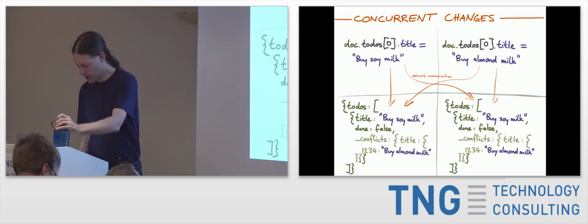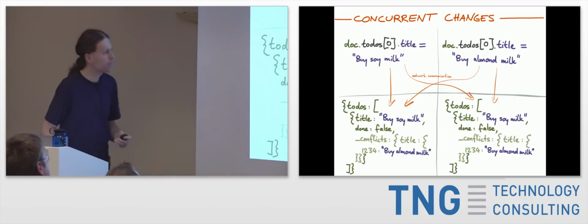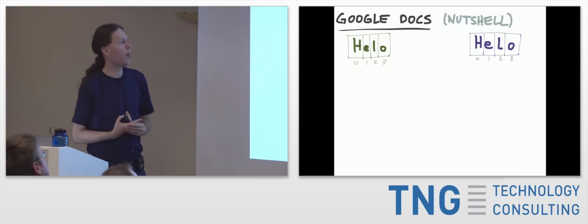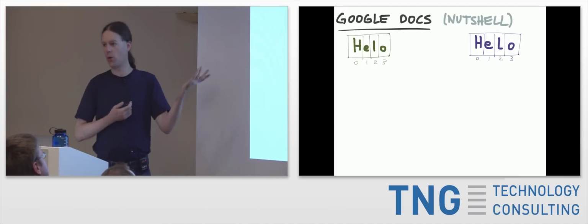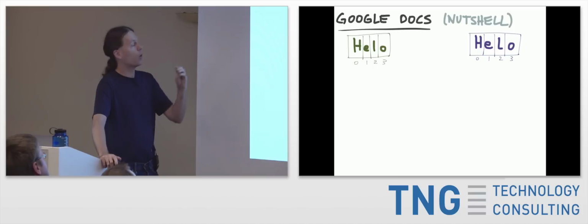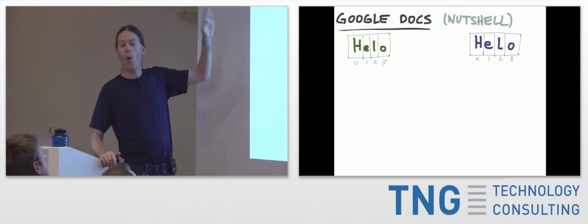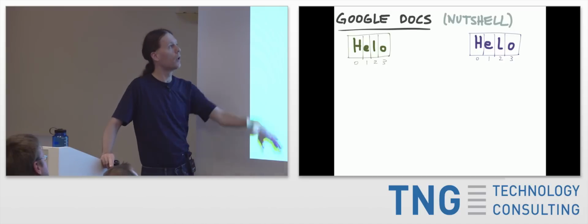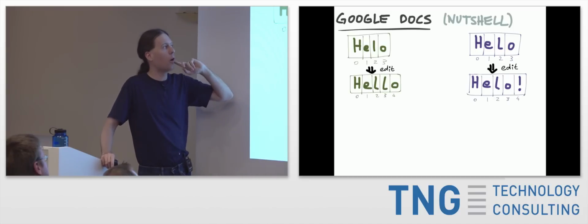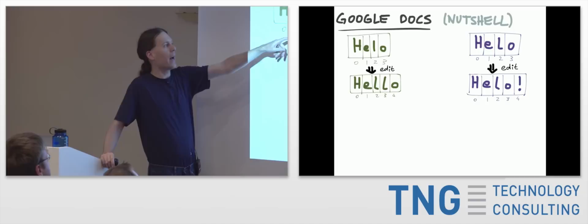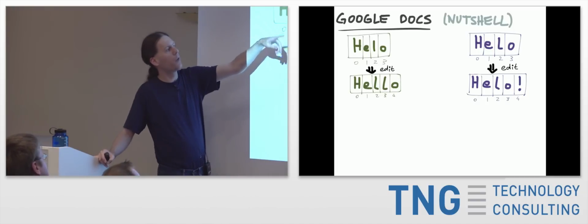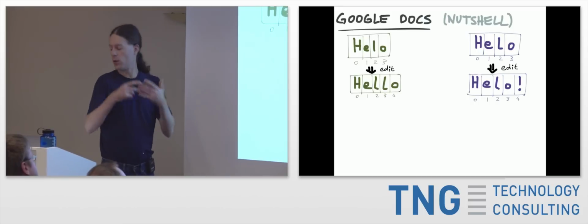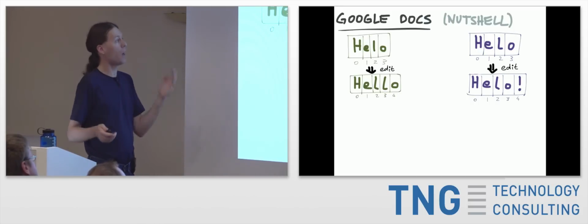So I'll do an example of text editing. And we have two users, one on the left, one on the right. And let's say we start off with a document that contains 4 letters, H-E-L-O. We will treat this simply as an array of characters, and so we'll give each of the letters an index from 0 to 3. Both start off in the same state. And now one user edits this document and adds the letter L here, and the other user edits the document and adds an exclamation mark at the end. And so these are two concurrent edits, and we want to be able to merge them together.